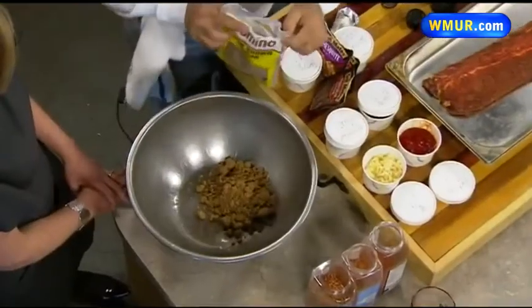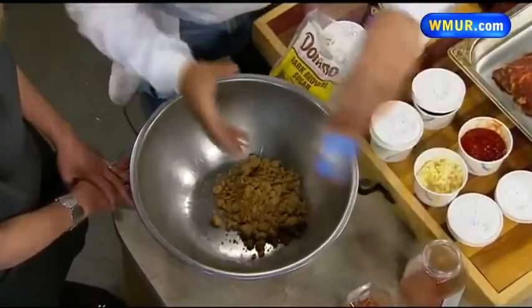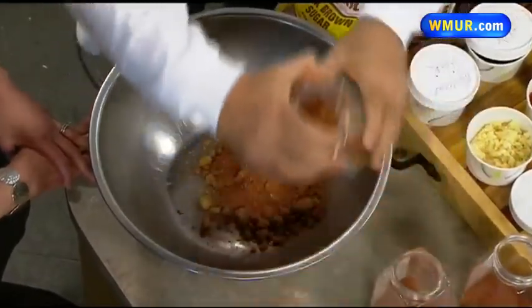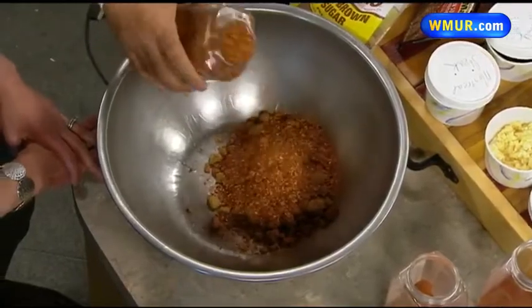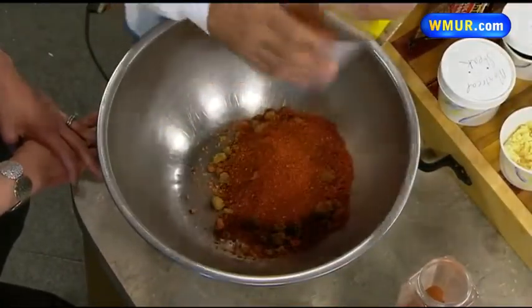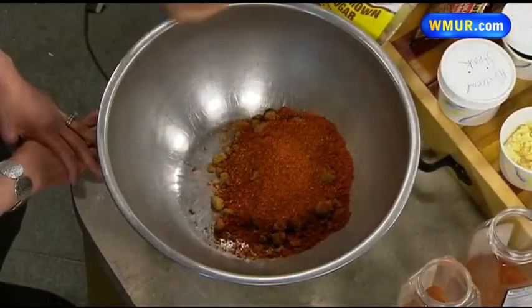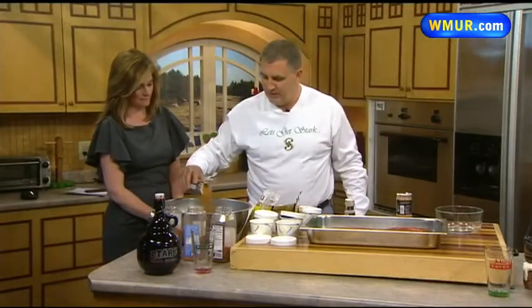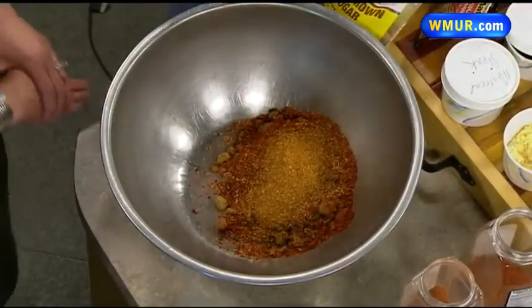That's great. So first you start off with a rub, is that right? Start off with a rub. I think it's the most important thing. I use dark brown sugar. I use, and it's hard to find these days, Emeril's Essence, which is a great all-together spice. Put a lot of that in. I use a bold and smoky chipotle, which gives it a little kick. A barbecue spice. You're going to laugh at all the spices I do, but I mix these all together. I also use a mesquite spice, a brown sugar and bourbon spice, and an applewood spice.